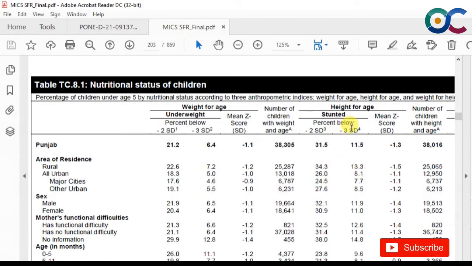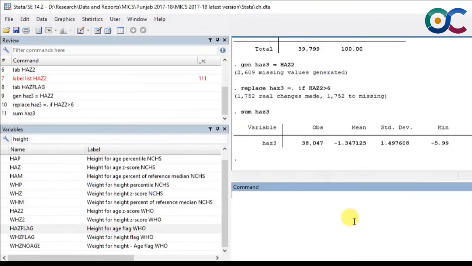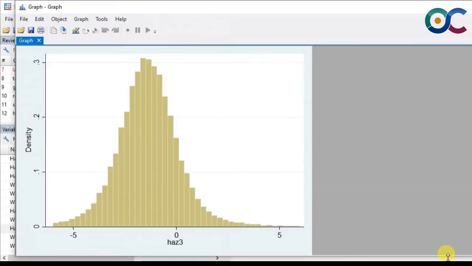So these are the criteria, the definitions that we have to account for when we are calculating the percentage of stunted children in the data set that we are using. So we have the data set. We can also see the histogram of this. So we have this histogram, and we have a 0 here, -5 here, so -2.5 should be somewhere around here, -2 should be somewhere around here. It means that any child which is below this category, this bar right here, assuming that this is -2, the children who are below this range in this area, they are moderately and severely stunted. If -3 is around here, it means that children who are below this area, on the left side of this area, then they are severely stunted.